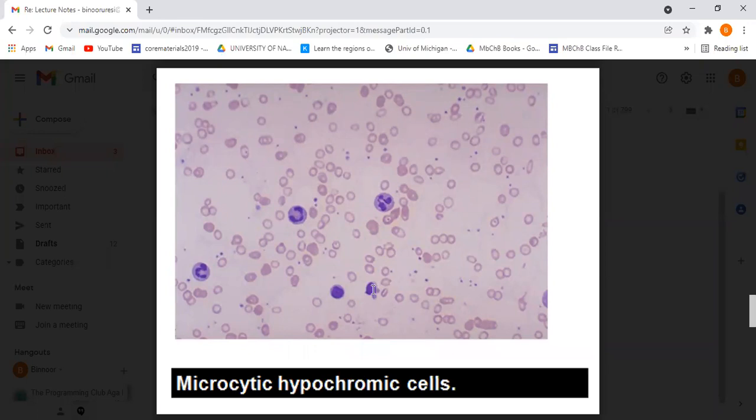cells. Next slide. Before you move there, the other thing you notice, I don't know if this is very clear. This is not clear. You are supposed to see some teardrops, some oval cells, some banana cells, what you call poikilocytosis. Different shapes. It's not apparent in this slide. Next slide.